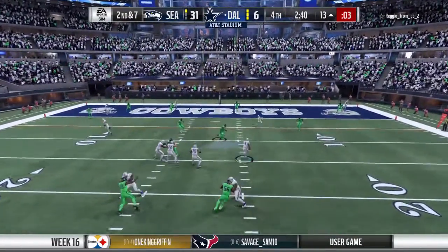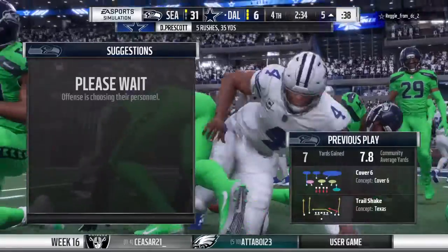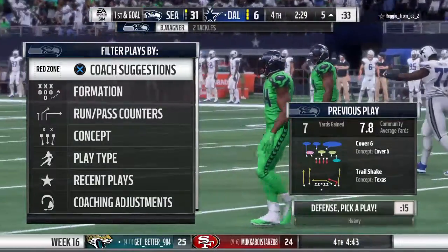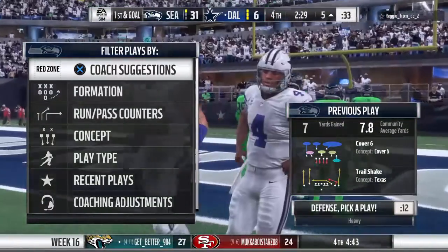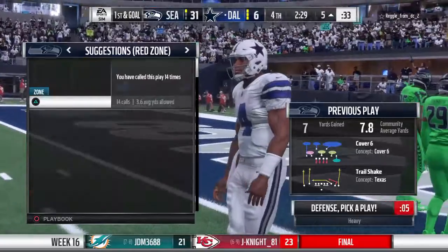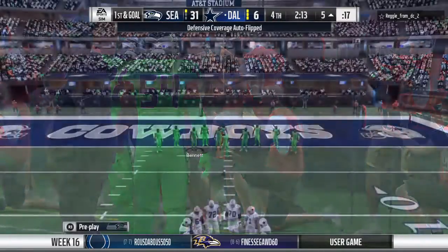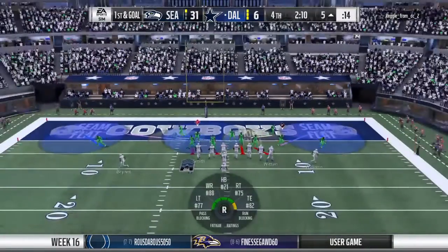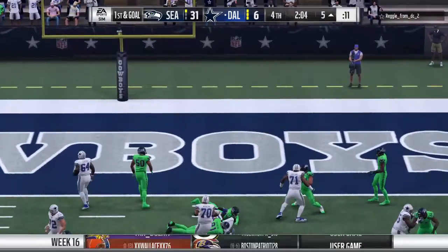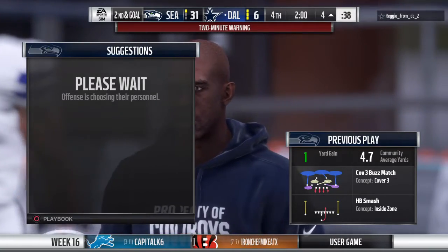Prescott from the gun. Flush to his right. And he'll be brought down this time at the 5-yard line. As we saw in his rookie year, Dak not afraid to run with it. And he did there to pick up the first. Five yards to go for the offense. 1st down and goal from that 5-yard line. A give to Elliott. And the hole closes quickly here. He can fight only to about the 4. It's a gain of a yard, and it takes us to the 2-minute warning.